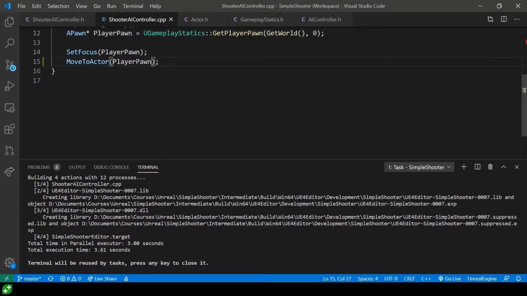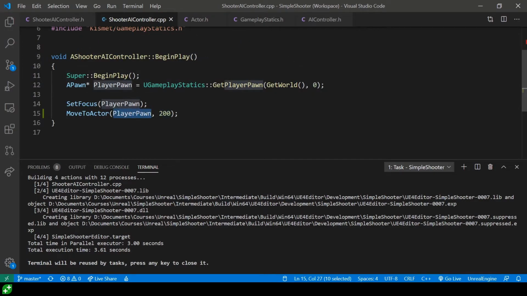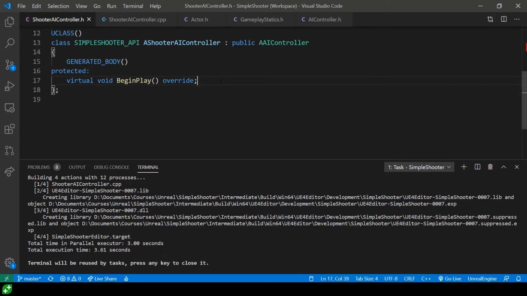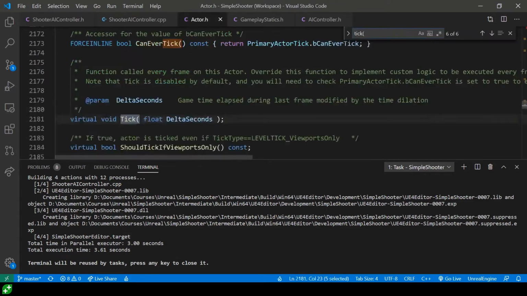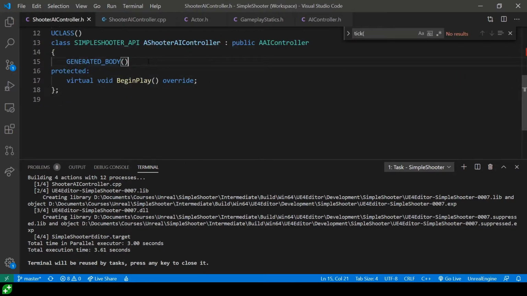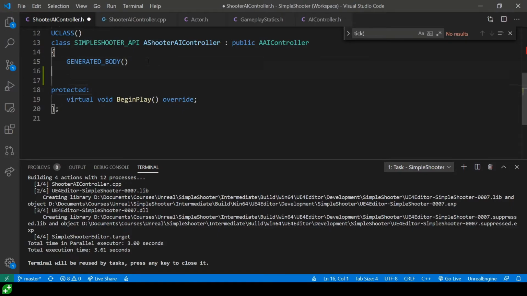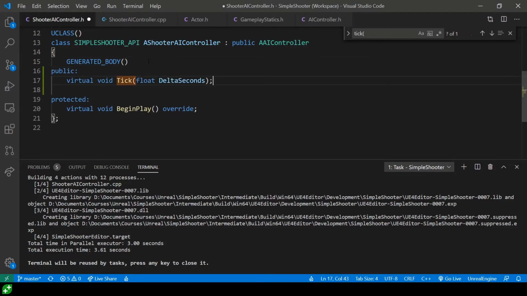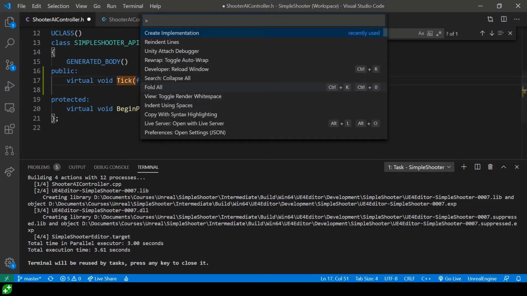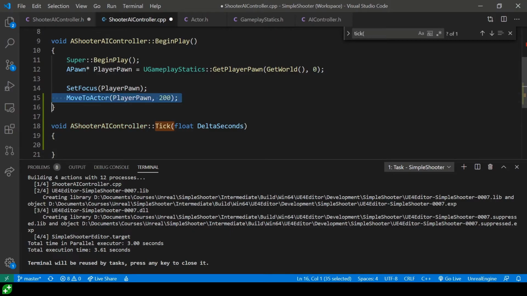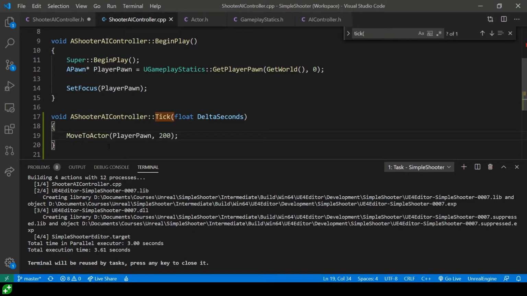So what we want to do is do this in tick, because basically once he reaches me, he gives up on the idea of chasing me. So let's move this over to tick. This isn't the ideal way to do it, but that's what we're going to do just for now. I'm going to copy the signature of tick from our actor.h, and I know that it goes in the public section, so I'm going to create a public section at the top. Copy in the signature, make it an override just for safety, and then implement it over in the C++ and move our move actor into tick, and the acceptance radius still of 2 meters.